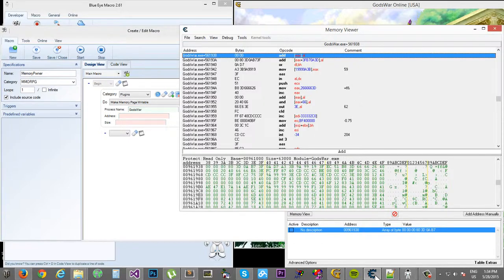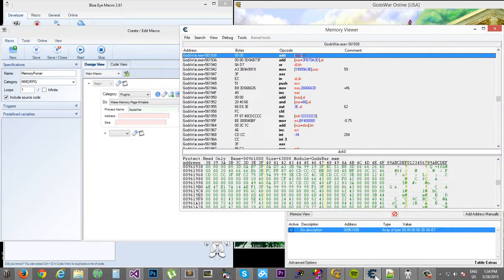For example, this read-only memory area is on the base of 00961 and 3 leading zeros. And the size is around 63,000.